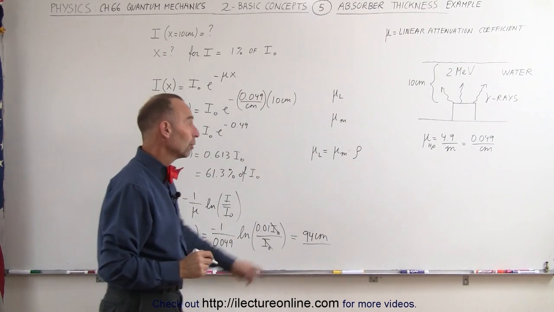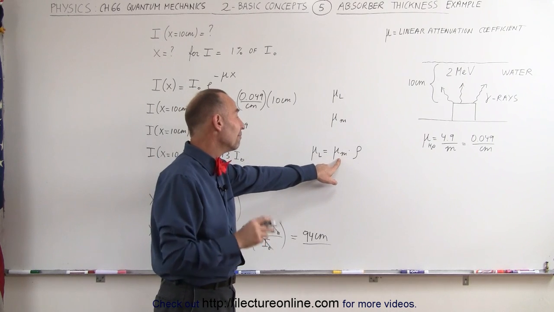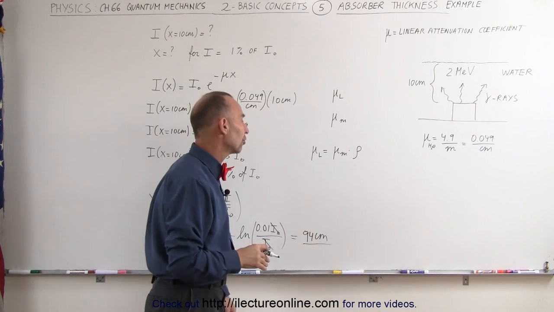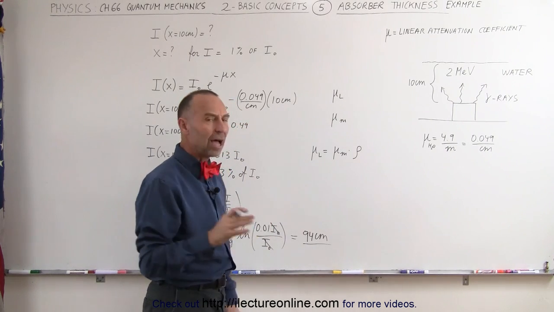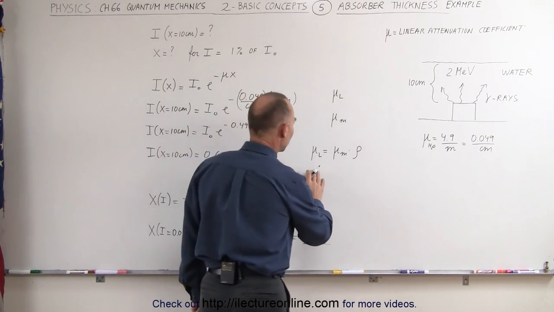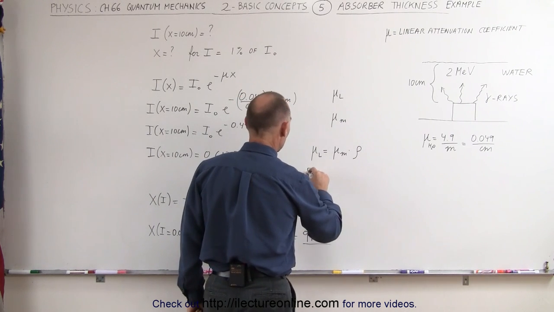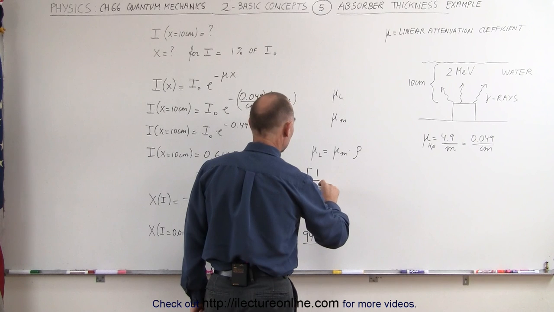That means not only do you need to look up the value for the mass attenuation coefficient, you also need to look up the density of the material you're dealing with. To see how that works out correctly, notice that the units for mu sub l for the linear attenuation coefficient, the units are one over centimeters.